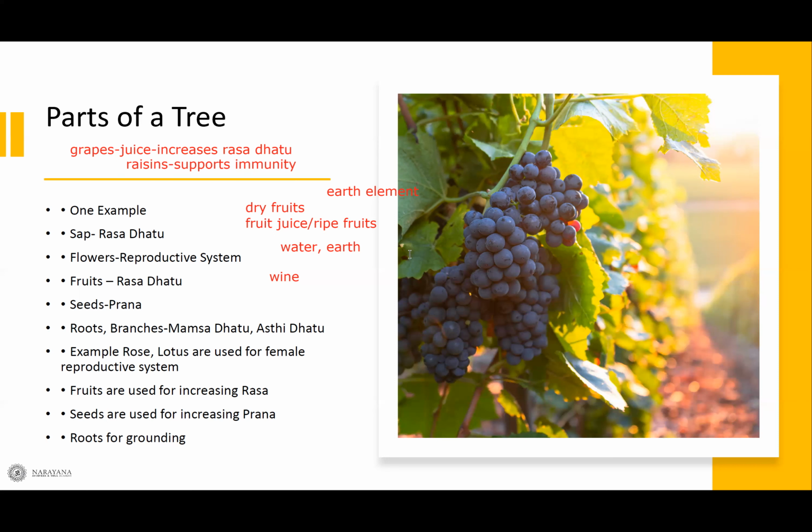And in Ayurveda, the same raisins, we dried them. Now we soak them in milk or in water or we cook with them. And now we have added the water on top after drying them. It increases ojas. But grapes do not increase ojas. Grapes have to be dried and they have to become raisins. After they have become raisins, then we rehydrate them. Only after we rehydrate them by cooking, or if you have made raisin cookies or whatever, that's when they are increasing kapha and supporting immunity. And then they're also supporting rasa dhatu.